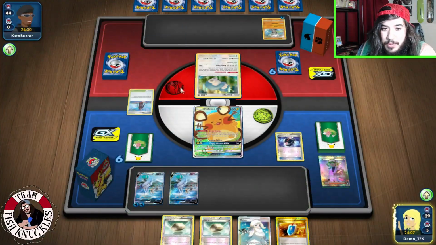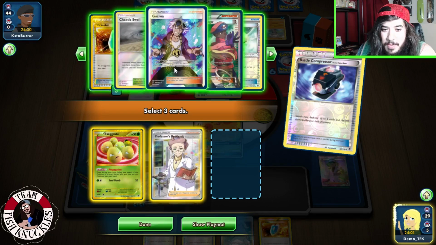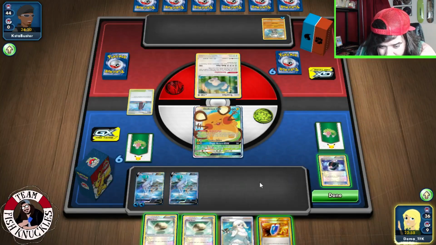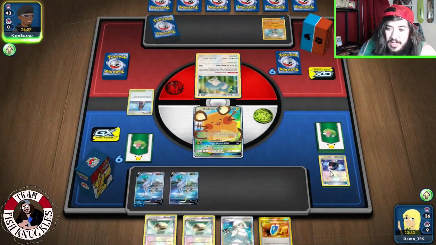I'll go ahead and hit that Compressor. We're going to discard the Egg. We will discard a Research, and then maybe a Guzma. Just have everybody kind of in there. And I guess, unfortunately, we are going to just pass. I could Pierce for 40, but it really doesn't do anything in the grand scheme of things.